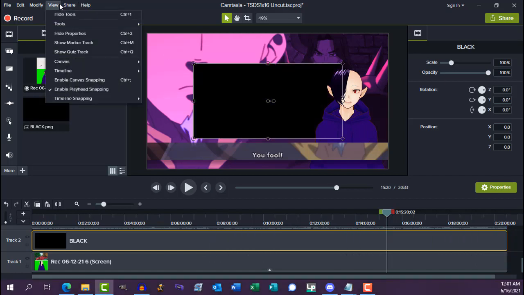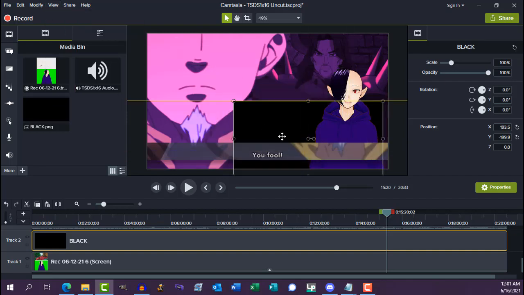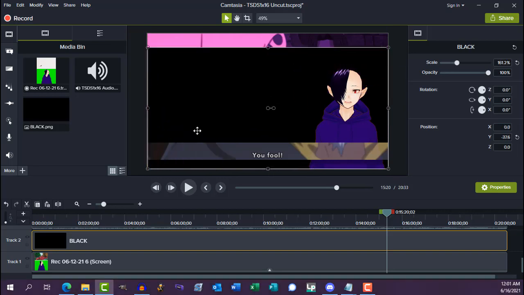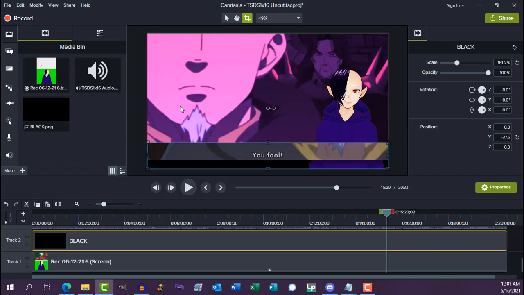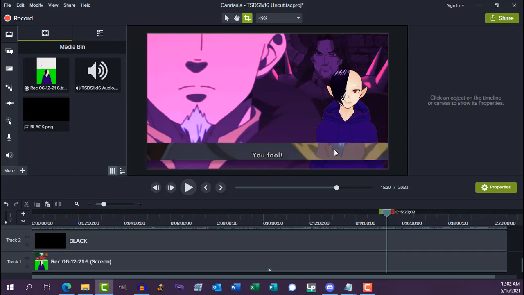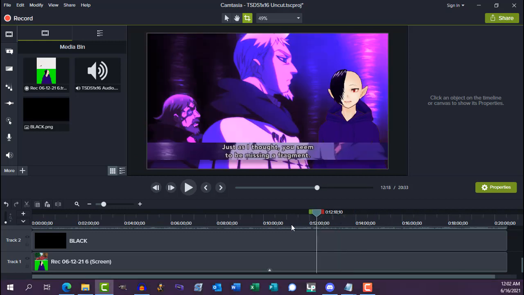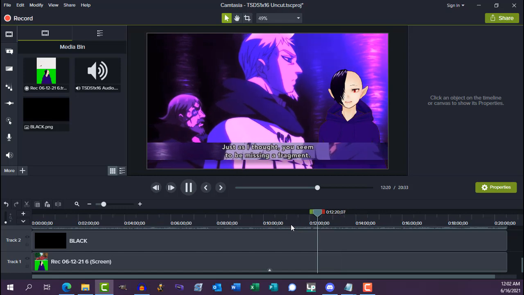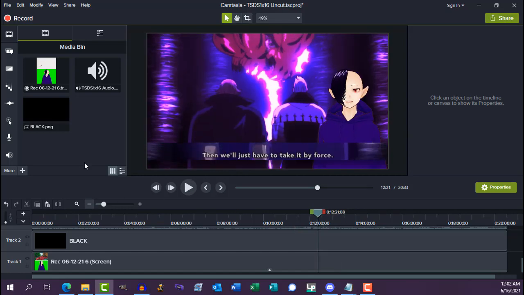Now I want to make sure I do have canvas snapping on. And we're going to snap that to the corner down here. And then we're going to make it the full length of those subtitles. And then we're going to crop it down to the subtitle bar. And since we have canvas snapping on, it should snap right to that layer. So now we have a black bar underneath the subtitle bar here, but I'm on top of it, so you can still see me through it, but you can't see the original footage underneath it because the black bar is covering it. So you can't see the other subtitles flipped behind it. Right? That's my little trick for that.